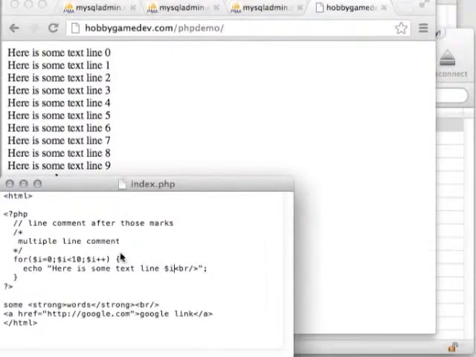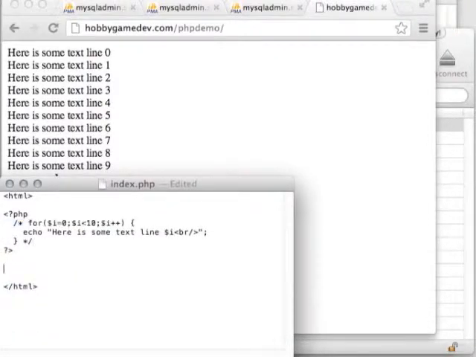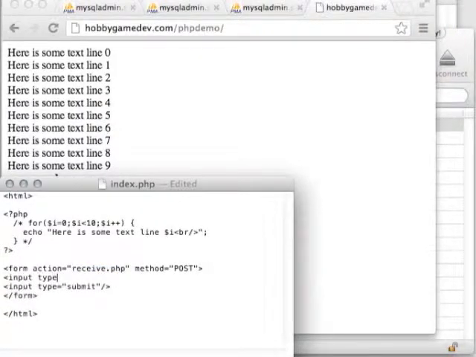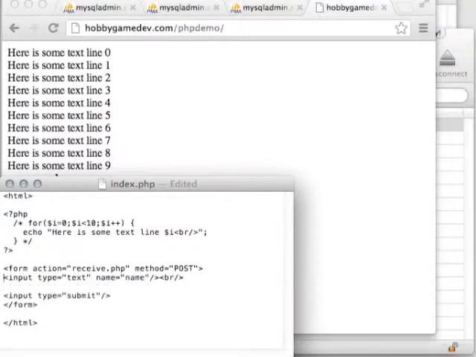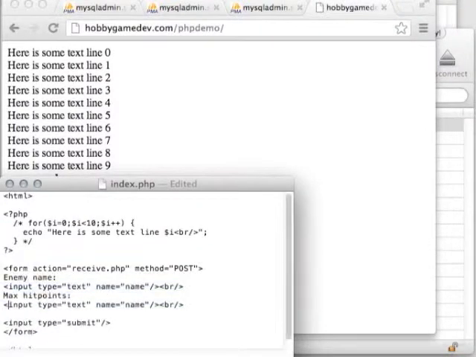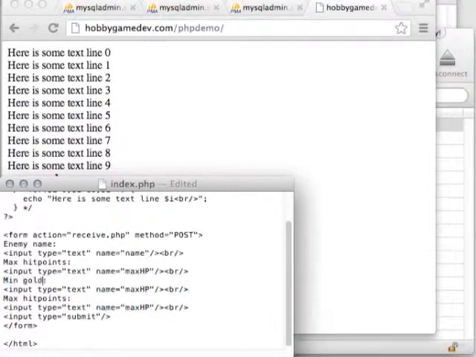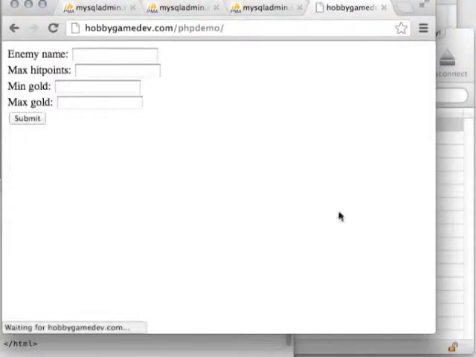Okay, let's create a form using some basic HTML, a couple of input fields. If you've seen these before in HTML but didn't know PHP, you might have wondered how to make these work, and that's what PHP is for. We're actually going to delete the PHP section for now. We're going to have a separate file in a second. So we've got a form, and here I have to put which PHP file we want to transmit this information to when it receives it. So let's send it to one called receive.php, which we'll create in a moment. And when we refresh the page, if we didn't make any typos, we should see these couple of fields with our labels in front of them like so.